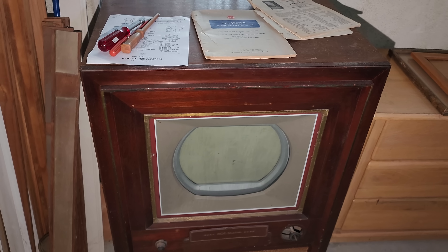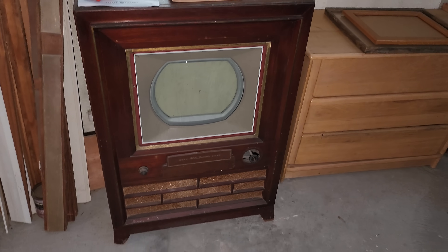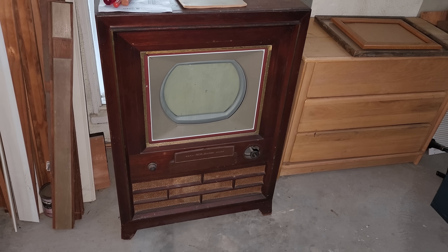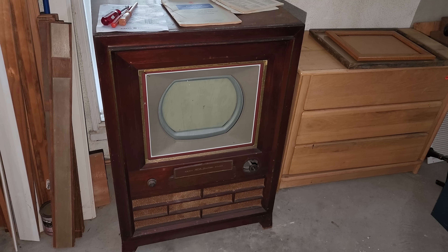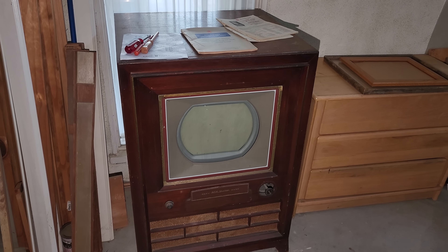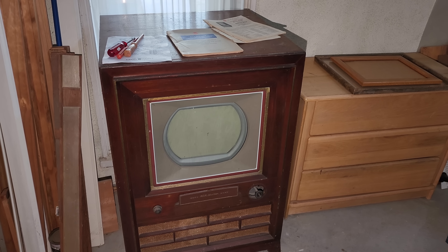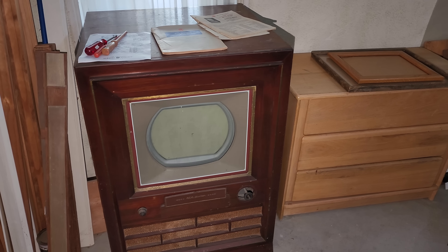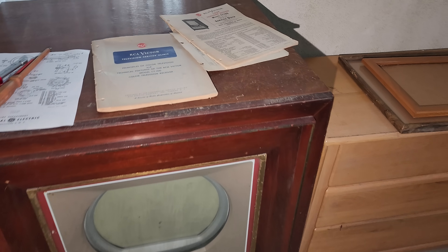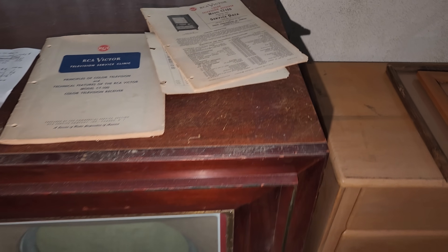Long before the age of remotes, it's got on-line volume, channel selector, and tuning — that's about it. Pretty fun little things, a pretty interesting piece of Americana. For me it touches close to home because I grew up in a neighborhood sort of close to here in Torrance, and I grew up around several engineers that worked for Hughes Aircraft. They were just brilliant people, and so much of what I have learned came from their knowledge.